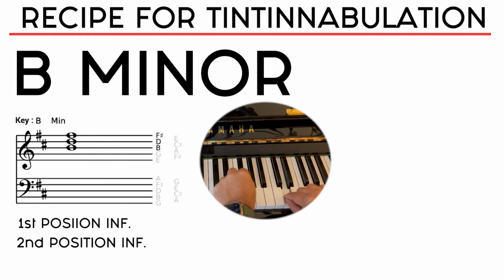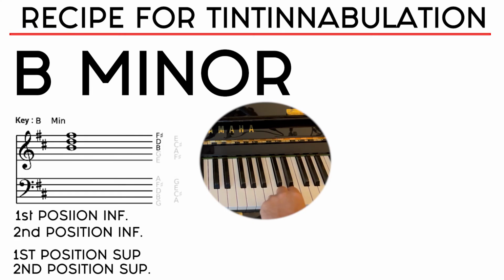You could also use the first or second position superior, or above. With that same D in the M voice, an F sharp above would be the first tone of the B minor triad. Second position superior would have a B in the T voice. A single line could sound something like this.